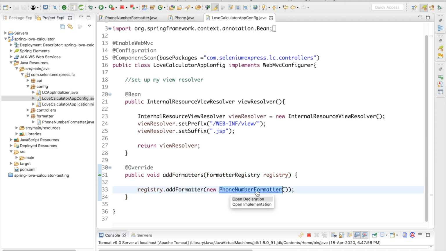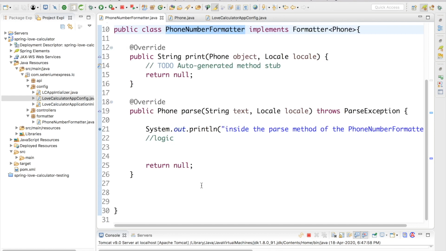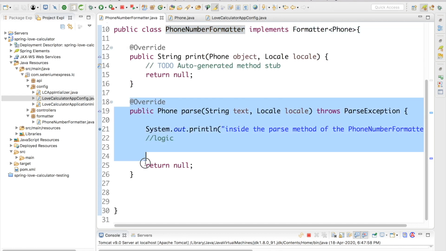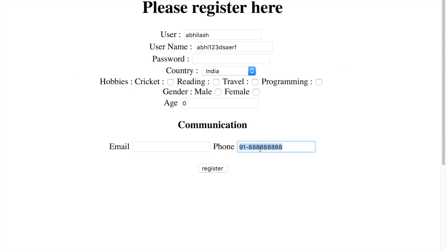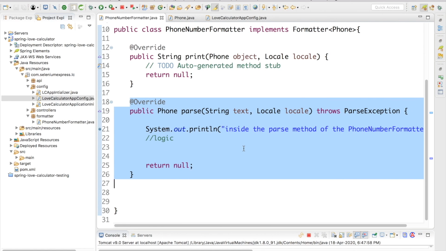It will go into this particular class and use this parse method, and according to whatever logic we write here, it will convert this object into the phone type, or whatever type we want to convert the object to.